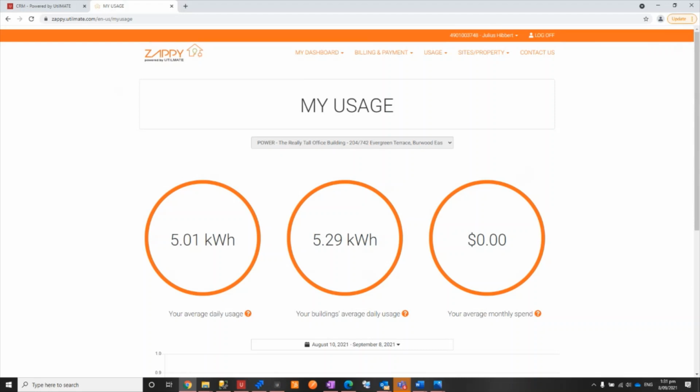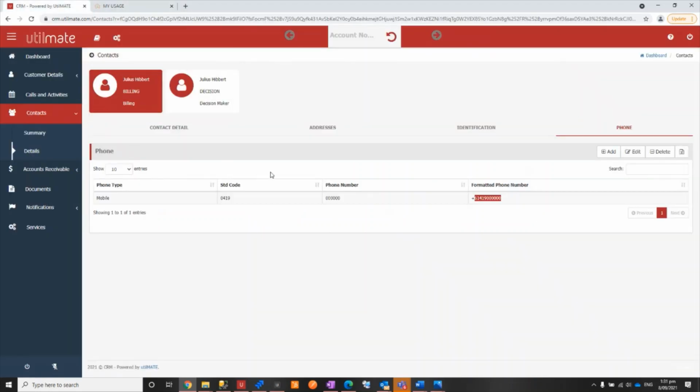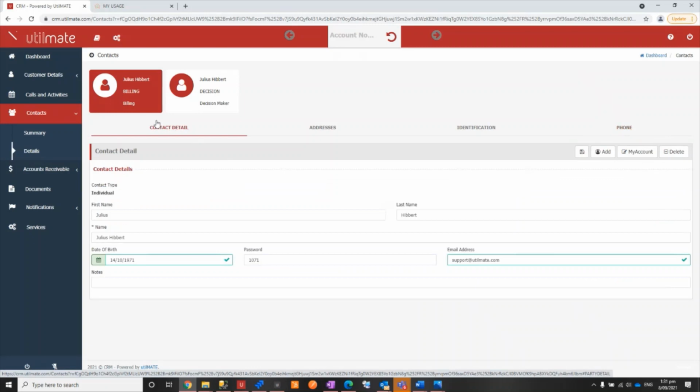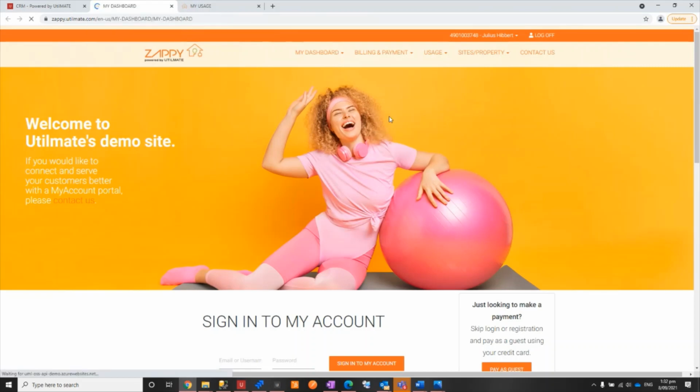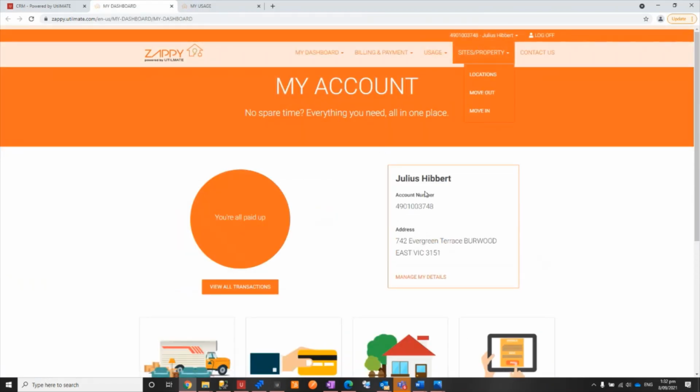The other thing to be aware of is customers will ring you from time to time and probably need help or get stuck on different things. So to help customers, if you want to log into the My Account as a customer so you can help them out, troubleshoot, or see what they're seeing, first go to the customer. On your contact details screen, under details here, you've got something called My Account. So it's as simple as clicking on that My Account. You'll see it pops up a new screen here, and it then logs me in automatically as that customer.